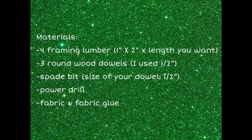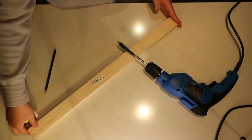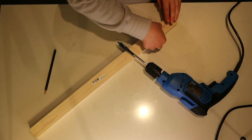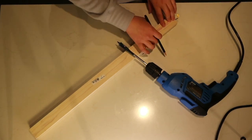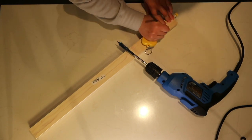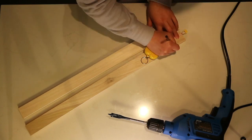You need 3 wood dowels, a power drill and a spade bit, and fabric glue. You'll need to adjust the length of the lumber. It depends on the height you need. Measure 1 inch down from edge on both sides and mark it. I'm recycling 1/2-inch wood dowels, so I'm going to use a 1/2-inch spade bit to drill a hole.